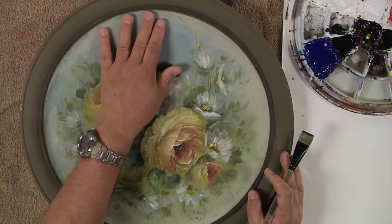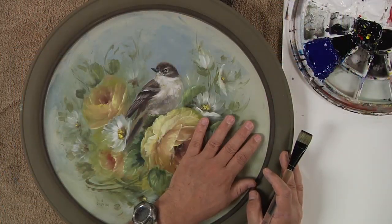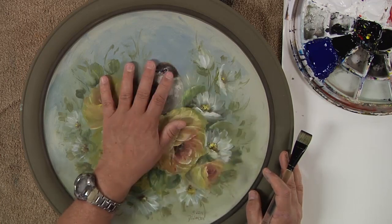Let's go on into some of the painting. Now, this one here, I had base coated with kind of a lighter gray. And you have the step photos for one.